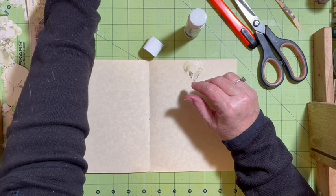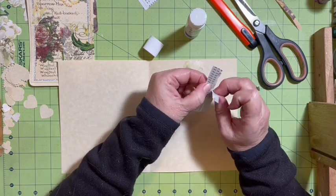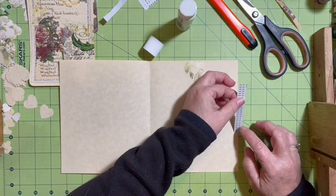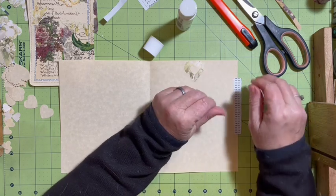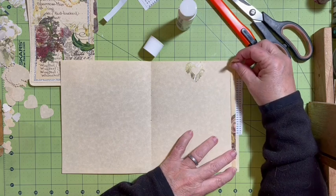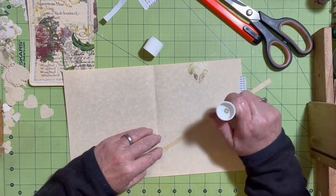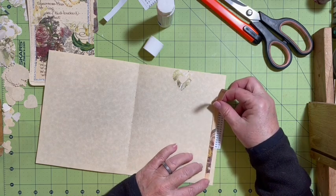Okay, and let's see, this is from, I love this. I love these numbers. This is from the map book. So that was one of the things that I picked to use was maps. And I can just add that as an edge right here to the edge of my page. Yeah, I think we'll go ahead and add that also. Usually I would put this up through that paper, but because the paper is numbers, I don't want to lose the numbers, so I'm going to go right up to the edge of that paper.